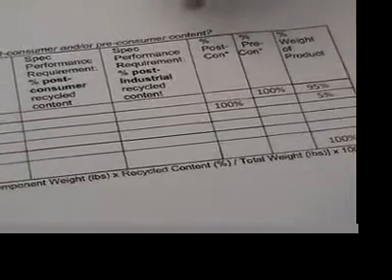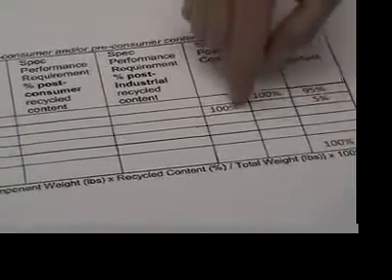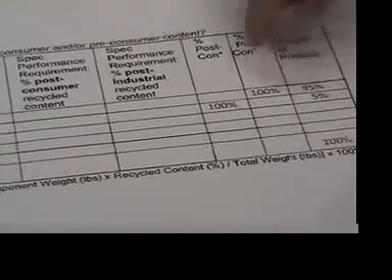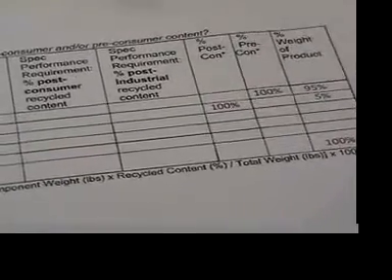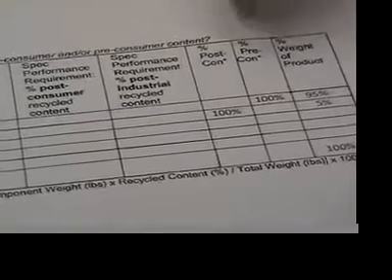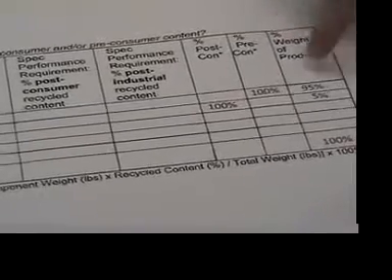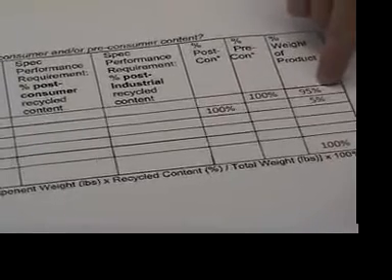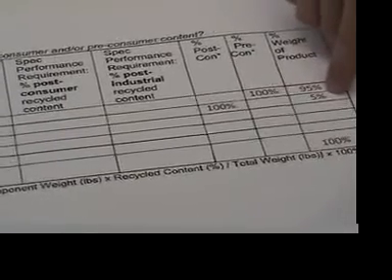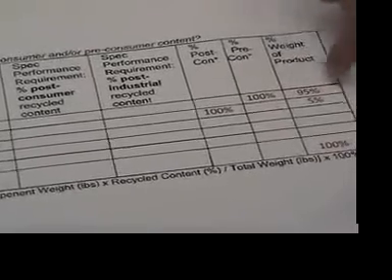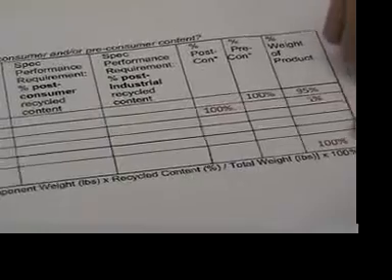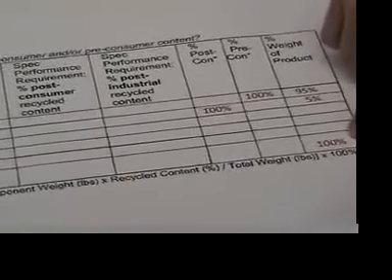Now what's interesting is that LEED gives you 100% of your credit for post-consumer content, but they only give you half credit for things that haven't gone through the consumer cycle yet. You're going to have to list the weight of the product, so if the gypsum is 95% of the weight of the gypsum wallboard and the paper facing is only 5%. And you want to make sure that you're adding up these assemblies so that all of the parts add up to 100% down here at the bottom.